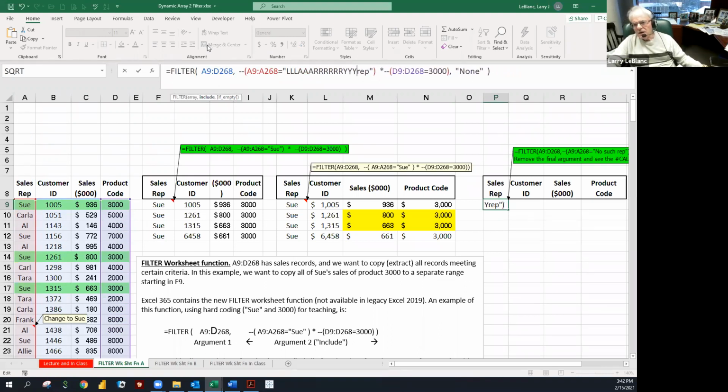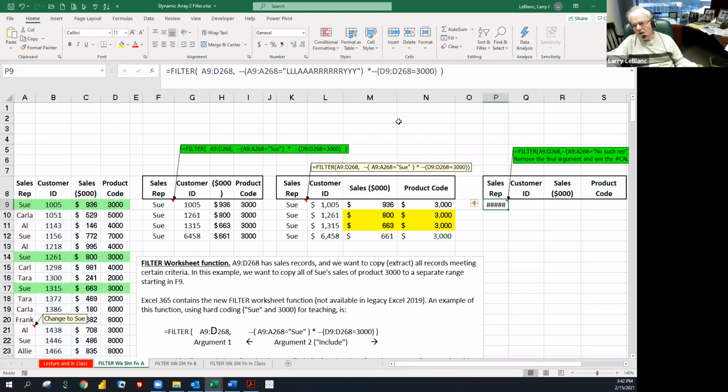Like my name, ridiculously spelled. There are none. So it will display whatever you choose as the final argument. If you default that argument, you'll get an error, a calculation error. Microsoft doesn't want to show a blank if there's nothing there.